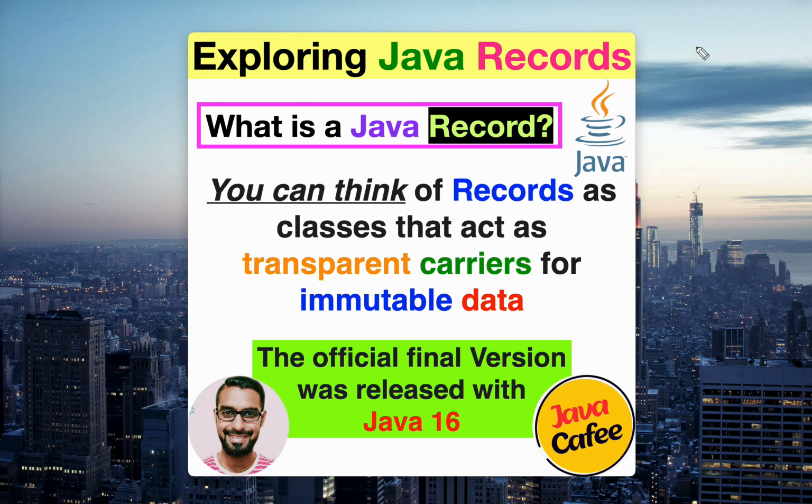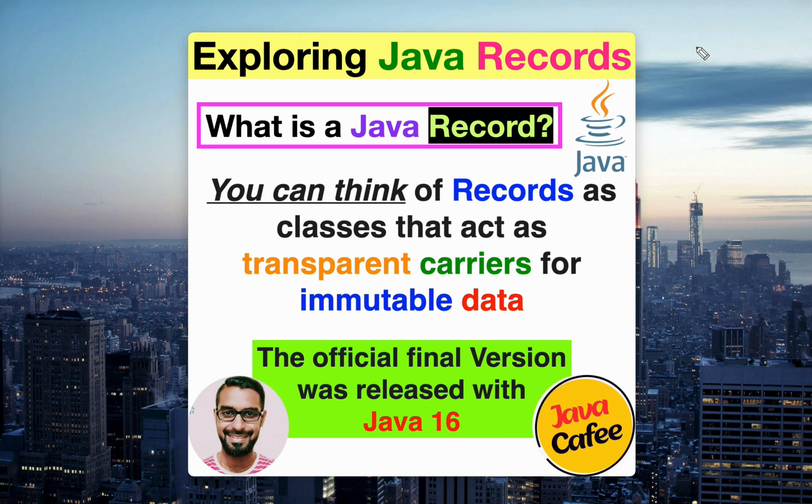As we have seen with the demonstration of the immutability of data carrier class, we need to think that records are also a class which acts as a transparent carrier for immutable data. So immutable data means the value of the data cannot be changed once after its assignment. So this record is also going to maintain the same criteria in it, but the ceremonies that we have followed so far in the standard traditional data carrier class will be replaced with minimal number of ceremonies inside the record class.